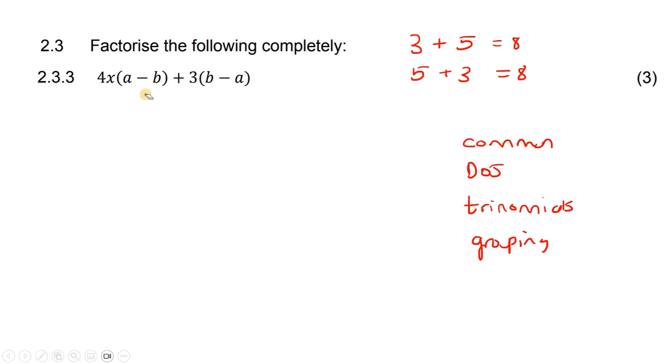But we can make them the same by doing a little trick. What we do is we change this sign—so whatever it is, you change it. If it was a plus, you make it a minus. And then you just change this one. Notice that the a was negative; now I've made the a positive. And the b was positive. You see there's a positive there. Now it's a negative. Mathematically, that is allowed.